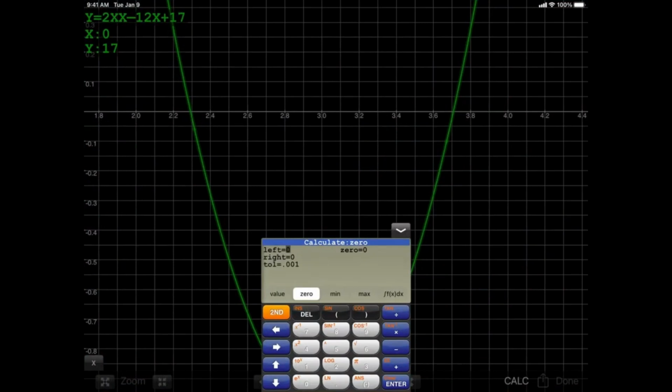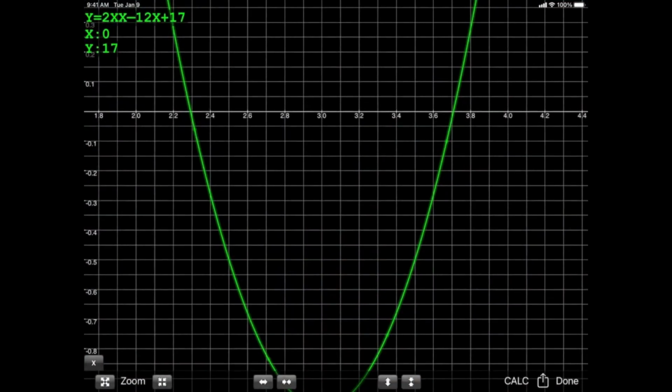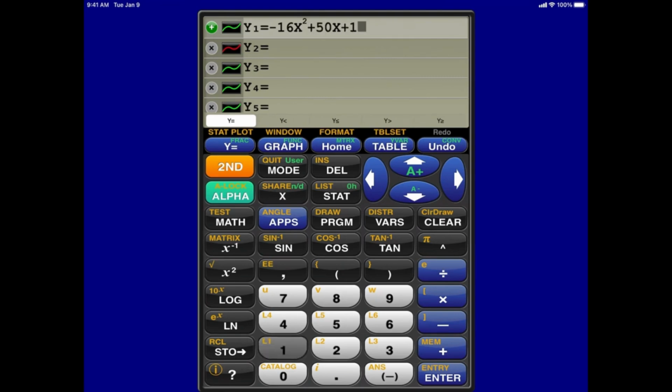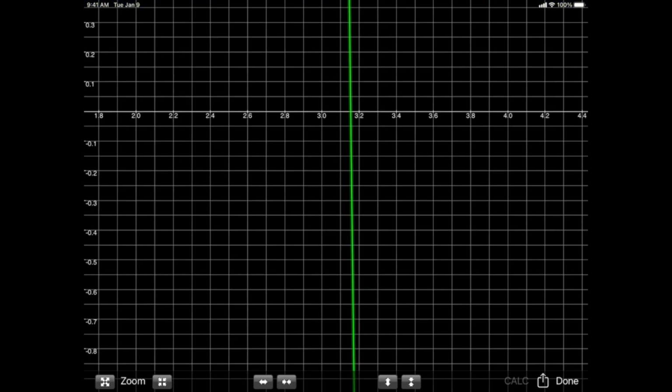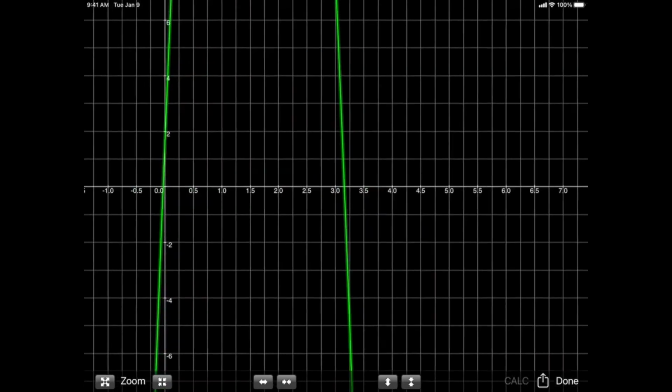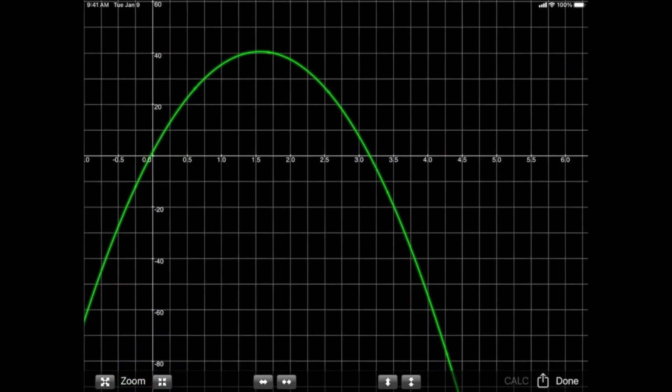And the great thing about this calculator is you can just pinch and zoom in. I mean, I didn't have that when I was in school 50 years ago. All right, negative 16. Okay, this is why I told you to change from t to x, because there's no t. Don't use t, just use x. Negative 16x squared plus 50x. Okay, we said plus 1.5. Okay, let's take a look at the graph here. Alrighty, there's my graph. I'm pinching and zooming. Okay, there's my graph.